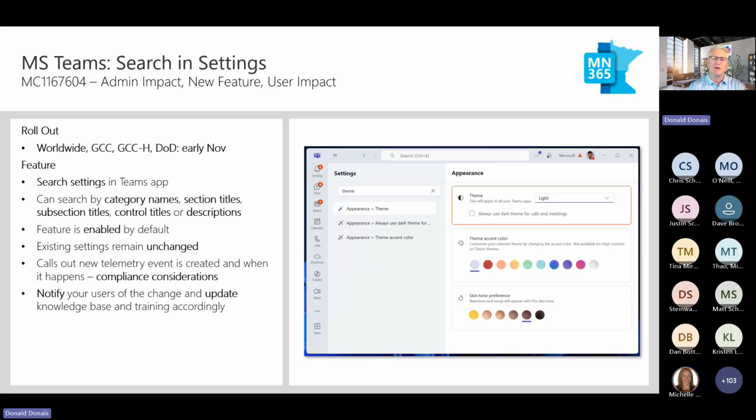So it's important. Now, the nice thing about these posts, they are now adding a lot more information if there's ever a compliance consideration. So a lot of the Copilot posts you're going to notice, this one actually had it too, as far as, hey, what things is it saving or that it's doing when somebody does a search? It actually has on the bottom of the post compliance considerations, which is something that is new within the last 2 or 3 months that I've really seen them do a much better job putting out there. So keep that in mind. But this is happening. We're talking early November when this is really rolling out at this point.